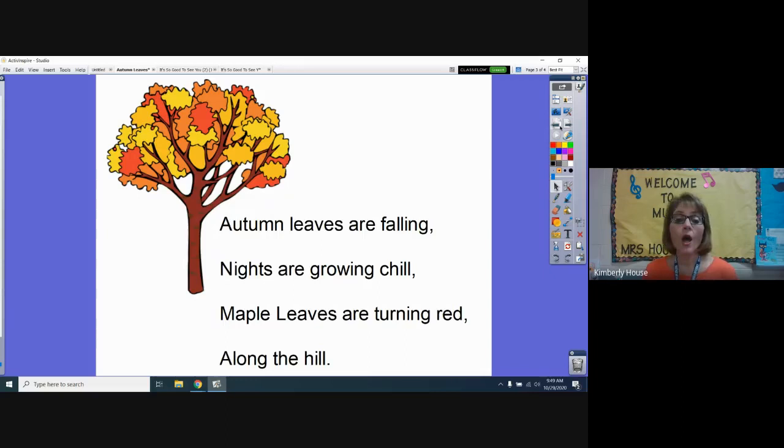Now let's sing. Autumn leaves are falling, nights are growing chill. Maple leaves are turning red along the hill. Ready? Autumn leaves are falling, nights are growing chill. Maple leaves are turning red along the hill. Autumn leaves fall, autumn leaves fall.